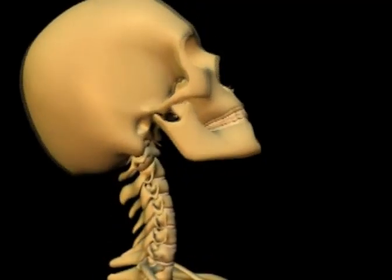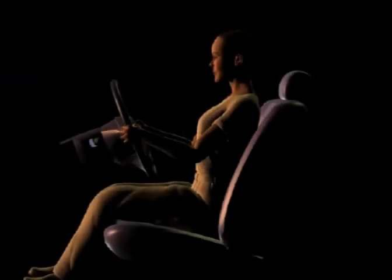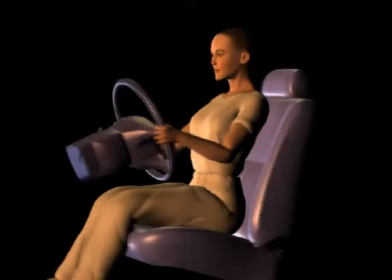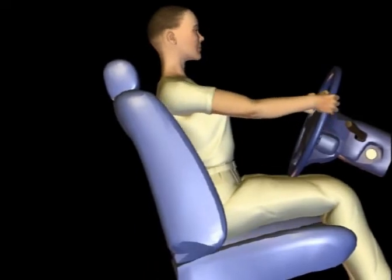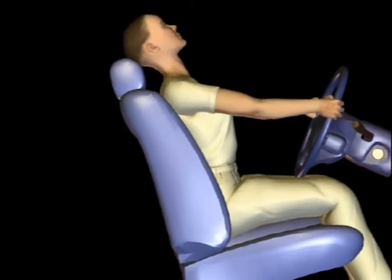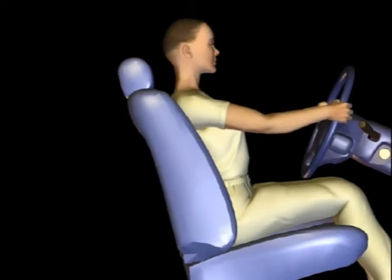Let's look at the biomechanics of rear-end collisions to see why these injuries are unique. Studies on the biomechanics of rear-end collisions have been conducted since the 1950s. It was in those crash tests that researchers first discovered the basic motion of a rear-end collision. They found these basic phases of occupant motion: first, the occupant starts out in a normal position. Then, as the car is rapidly accelerated, the car seat pushes the occupant's body forward. The head remains stationary until the rapidly moving torso yanks the shoulders forward, causing the head to extend violently backwards. Next, after the head extends backwards, it begins to rebound forward. In the final phase of the collision, the occupant's head is thrown ahead of the torso.